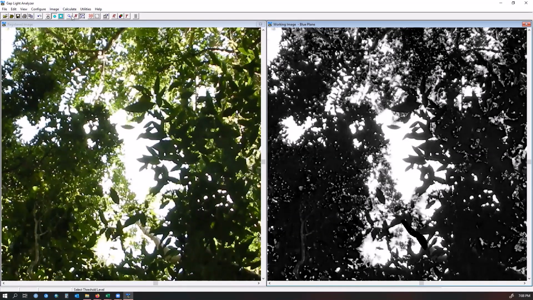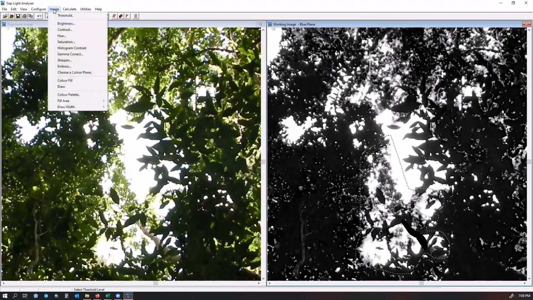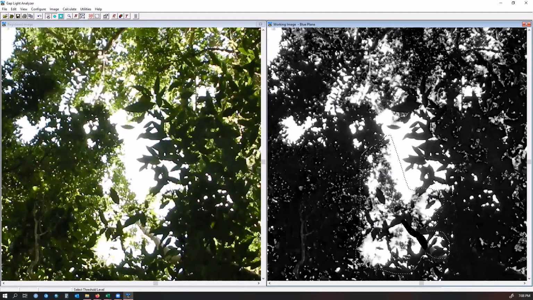Another thing that you can do is select region, especially for this kind of area. And notice that I'm mainly just going around this very sunny spot. And you go into threshold.